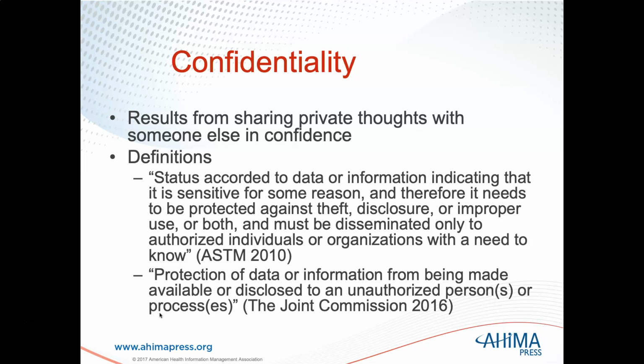When you are handling information and you are wondering whether or not to share it with a coworker, or share it with anyone else, you have to ask yourself, do they have a job-related need to know this information? If the answer is no, you don't share it. You don't say a word. They have to have a job-related need to know in order for you to be able to talk about the information and still maintain confidentiality. Joint Commission says it's the protection of that data or information from being made available or disclosed to an unauthorized person or process.